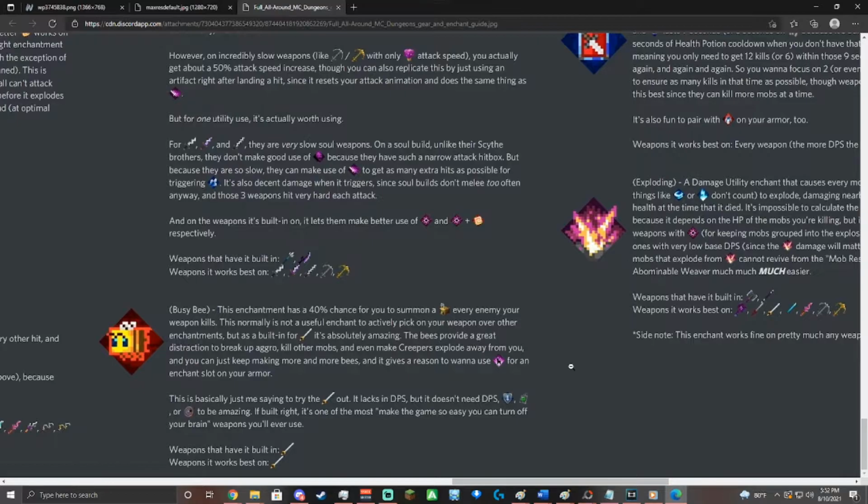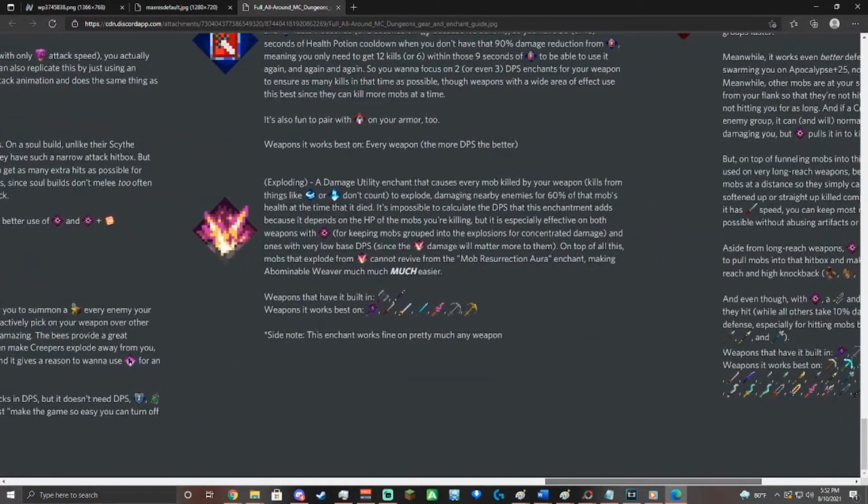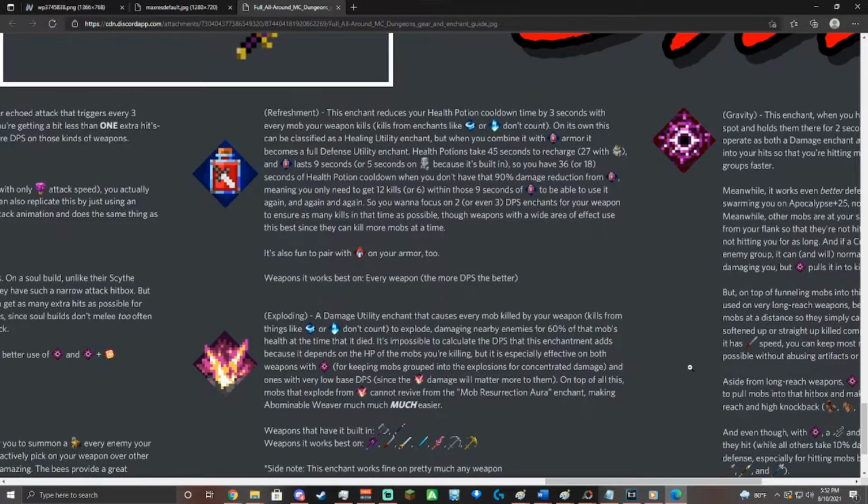If built right, it's one of the most make-the-game-so-easy-you-can-turn-off-your-brain weapons that you'll ever use. And naturally, the weapon that has Busy Bee built in is Bee Stinger, and the weapon that it works best on is just Bee Stinger. Just seriously, try it out. Such a good enchant. So next we've got Refreshment.